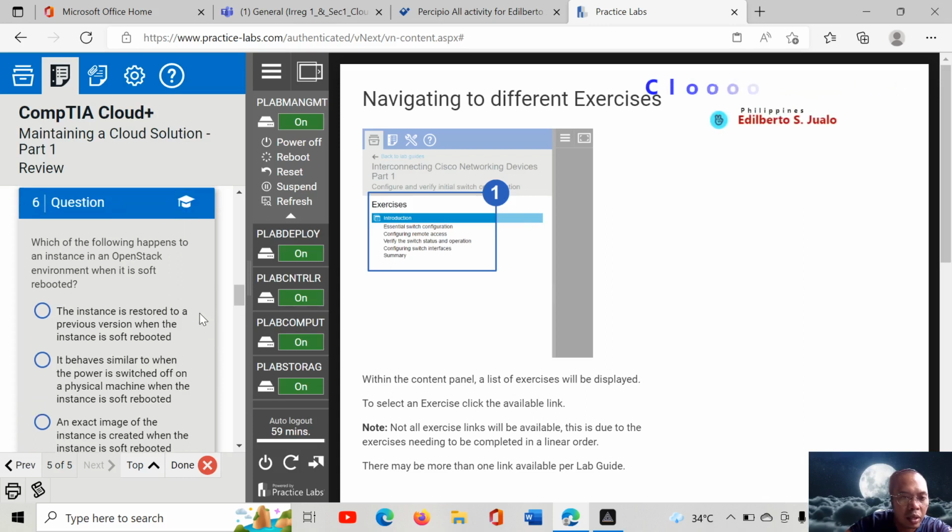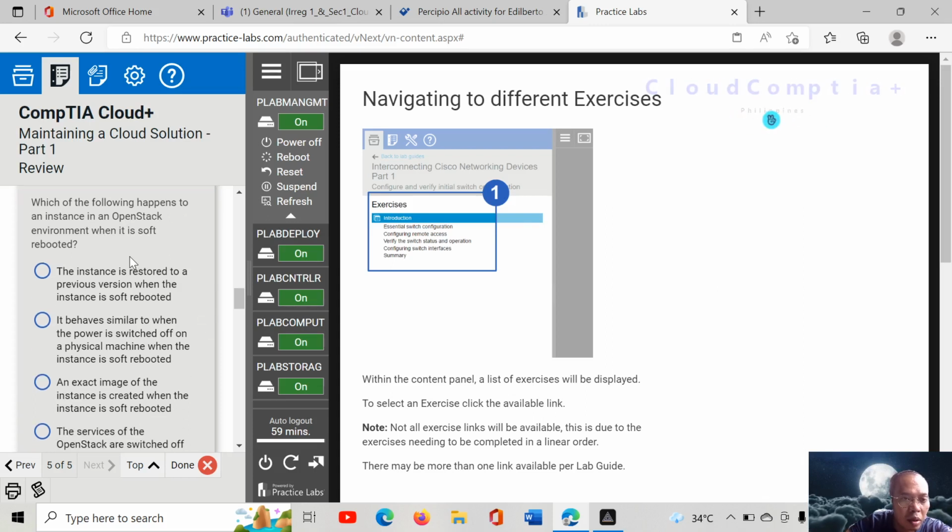Which of the following happens to an instance and its environment when it's soft rebooted?